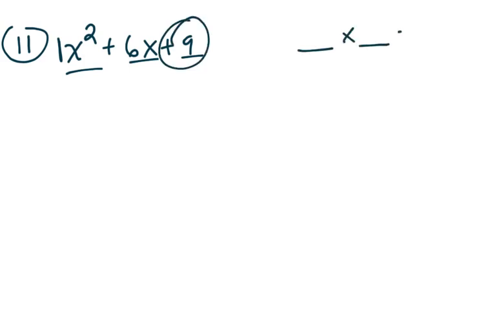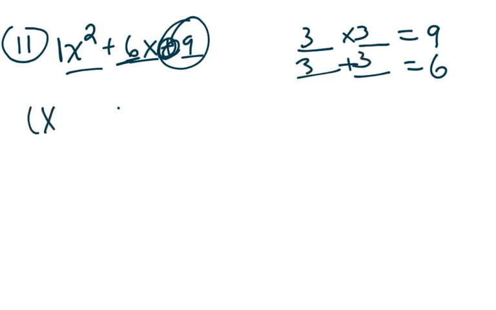Okay, question 11. So it's 3 terms, 1, 2, 3. The number in front of the x squared is 1. So we're just going to factor it as we normally do. We look for numbers that multiply to give you 9. And they add up to give you the middle number. So that would be 3 and 3. So you have x with the 3, x with the 3. This plus sign here tells you the signs are the same. They're both positive.